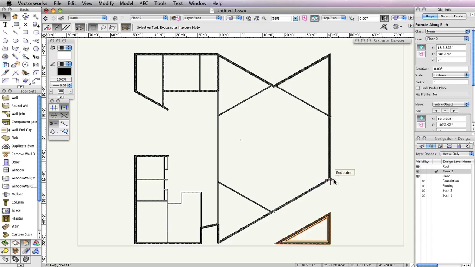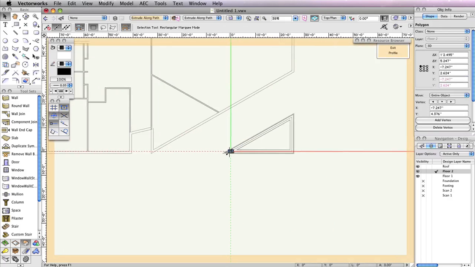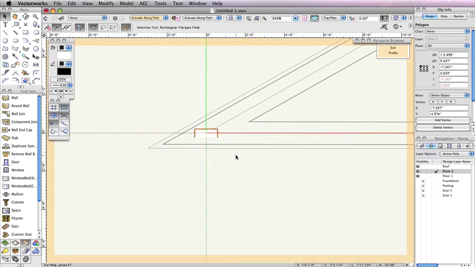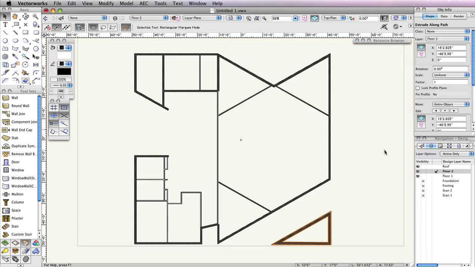As we did last time, you also need to edit this Extrude Along Path. So double-click the Extrude Along Path, choose to edit the profile, and click OK. Select the polygon again, and in the Object Info palette, set the top left point in the box control matrix. Additionally, set the X field to -1.25 inches and the Y field to 0.5 inches. Once complete, click Exit Profile to return to the drawing.